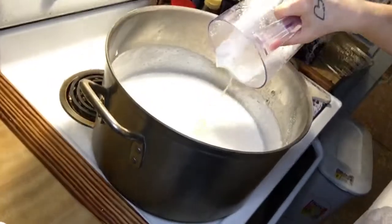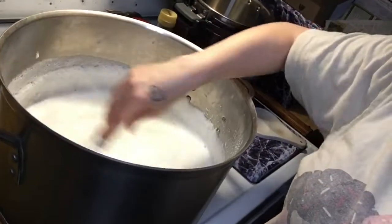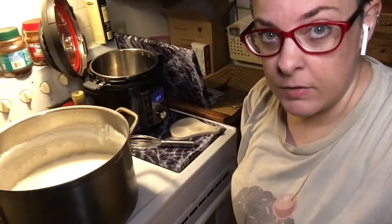I have finished blending all of our soybeans with the water. We are going to go ahead and dump it all in here — I've got this big giant stock pot, so why not use it, right? We're supposed to stir for 10 minutes, so we're just going to keep stirring it up. It's kind of boring — I actually have other stuff I'm planning to do while I'm waiting for this to finish.